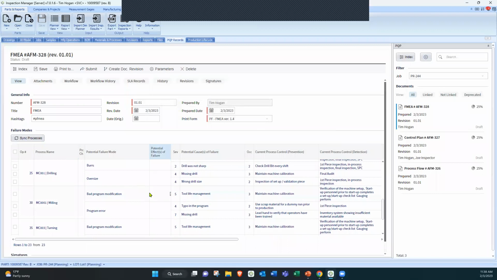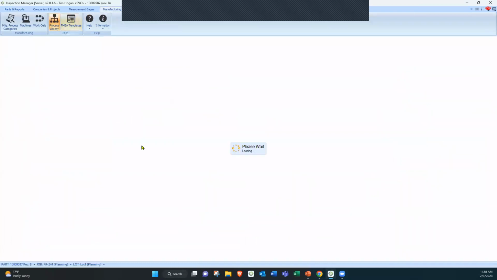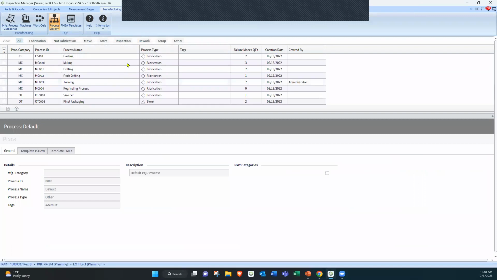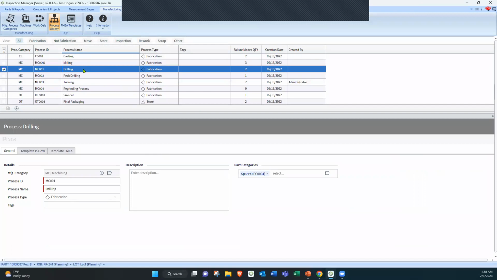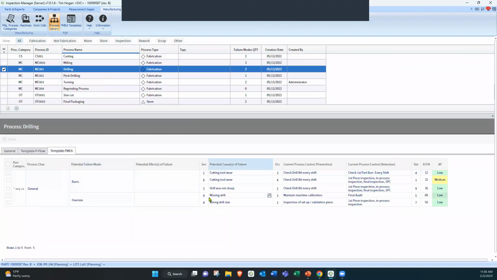If it happens to be any automotive people, Ford came out with a new requirement that your PFMEA, your failure mode, your process flow, things like that, need to come from a controlled environment. We support that already because in manufacturing, if we look in the process library, this is the library where all of your information is retained and secured. For example, in our drilling process, we said it's going to bring in a fabrication step. Any other information would have been populated. But here are the failure modes for this drilling process.